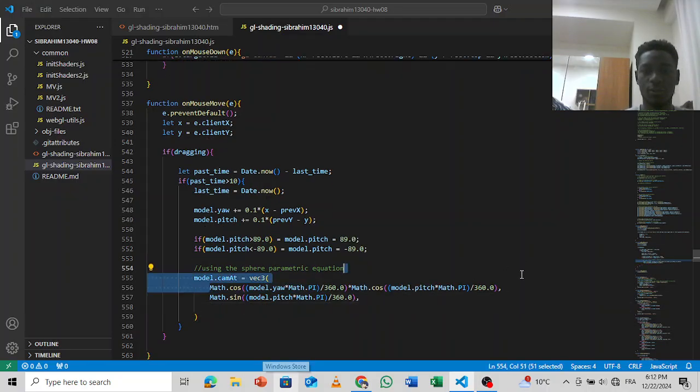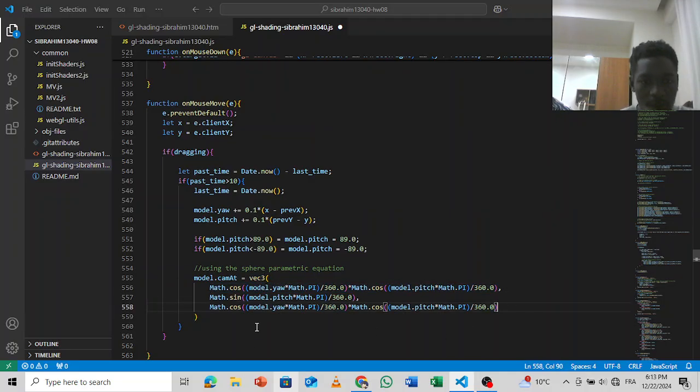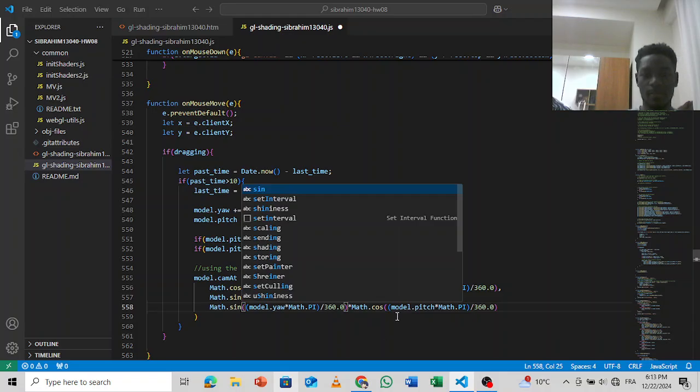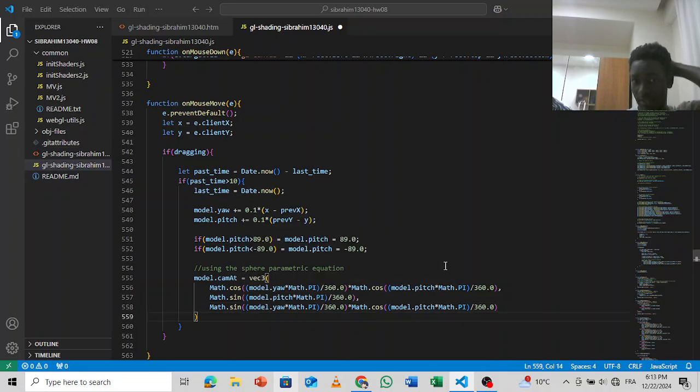And the last one will be sine here. Remember, in our circle, which is a base, the x is cos, the z is sine, and r cos of pitch is the length of the r in terms of the radius of the base circle.